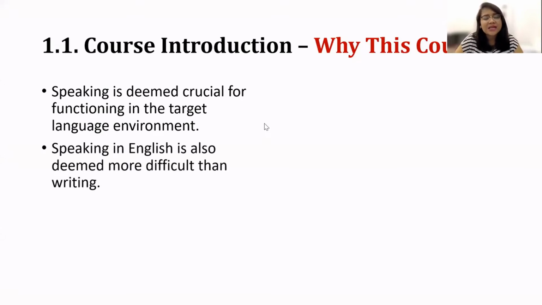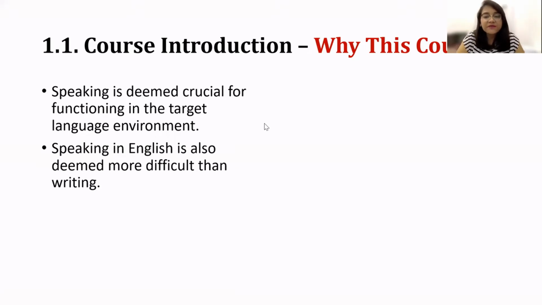Next one. Speaking in English is also deemed more difficult than writing. Of course, because in speaking, it's all about being spontaneous, right? Like giving response without delaying, without taking long time to give response, to give feedback, to give answers. While in writing, we can take our time, we can take a process to provide our responses, right? So that's why it is considered more difficult.